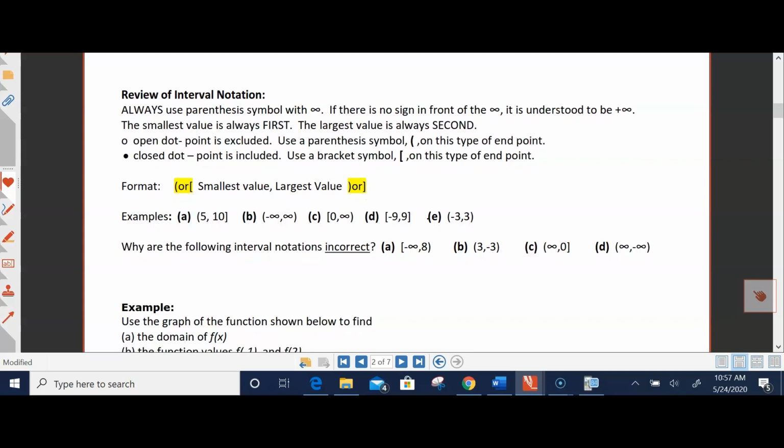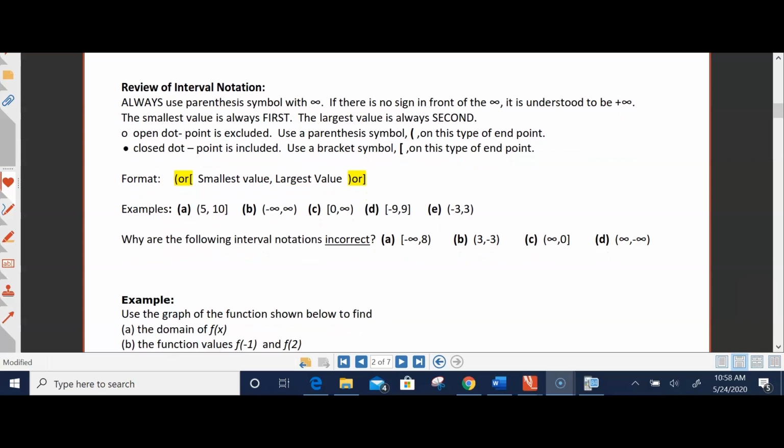So let's review something called interval notation. Interval notation is a mechanism we can use to represent a set of values that has a distinct starting point and a stopping point. So some aspects about interval notation that we need to know is that whenever our graph goes out to the left and to the right or up or down and never stops, we're going to use the infinity symbol. I'm sure you've seen that infinity symbol before.